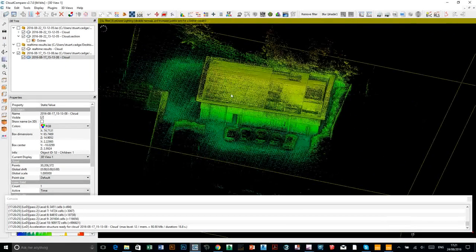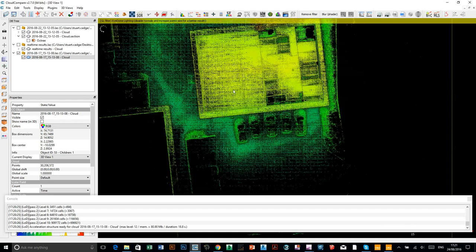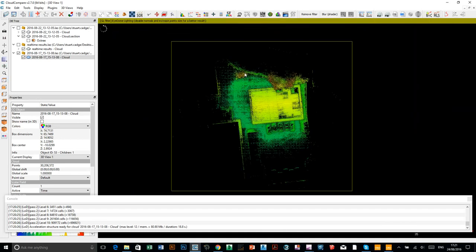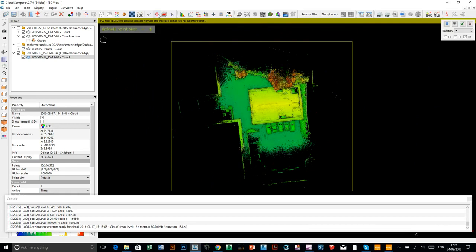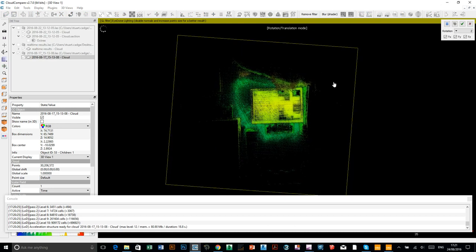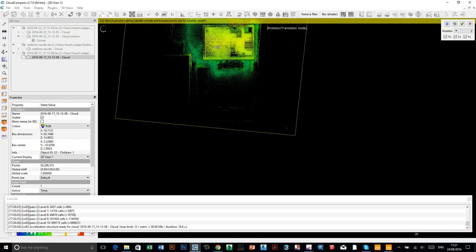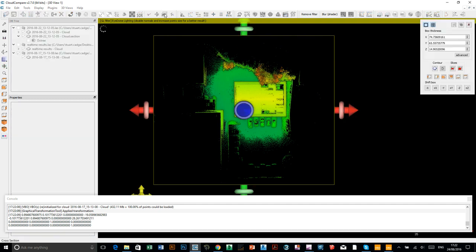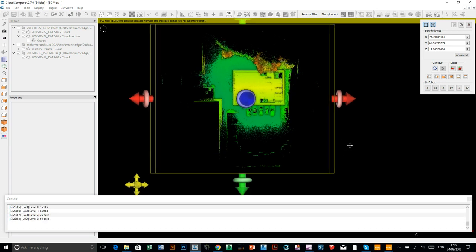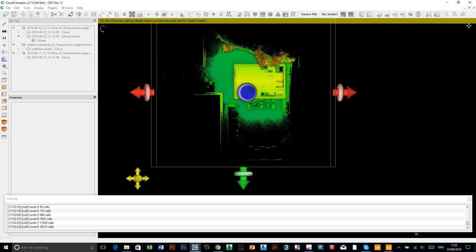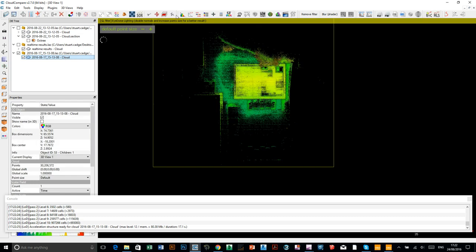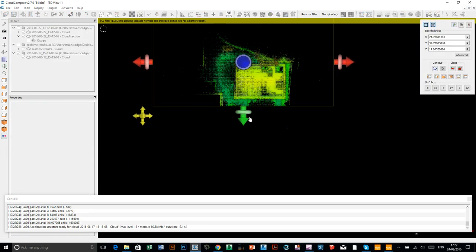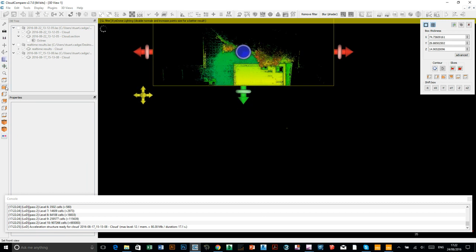Let's just take a quick look at our data before we finish up. Let's view it from above. What I'm going to do quickly, before I cut a section through the middle of it, is straighten it up. I'm going to rotate it round so it's perpendicular. You can also move your data set. I like to move it up here and make sure I've got it lined up against the side of the screen. That'll do for now. Then drag back to middle. I'm now going to cut a section through. Oh, get it dead level from above. Let's try that again. Cut a section through the data, and then see how that looks.